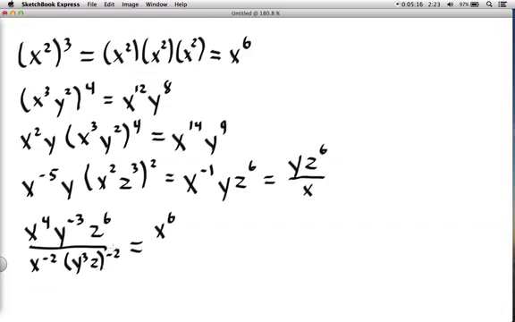Now, next, let's bring up this whole thing and change this negative 2 exponent to a positive 2. And then don't forget about the z to the 6th. That's also up here. And now the one thing on the numerator that has a negative exponent, we're going to bring down to the denominator. Change it to a positive 3. And we already brought all of this stuff up to the top, so that's the only thing in the denominator. Next, we want to get rid of these parentheses here, so we'll distribute this 2 to everything inside. Multiply the exponents by 2.